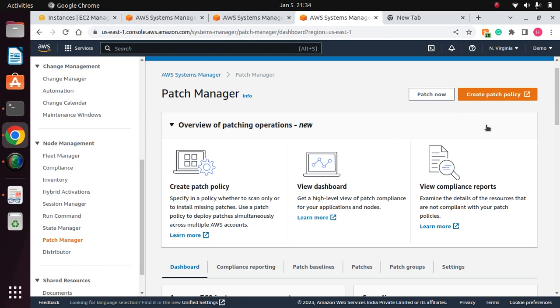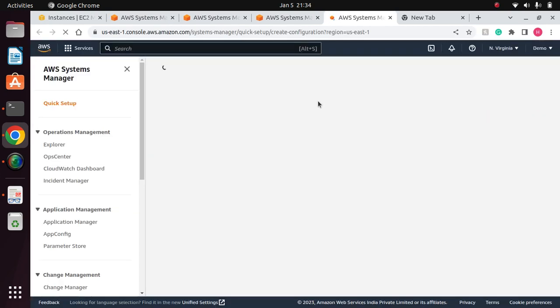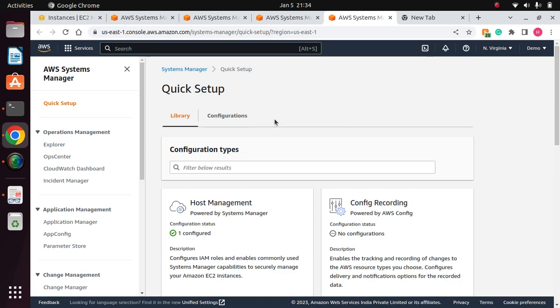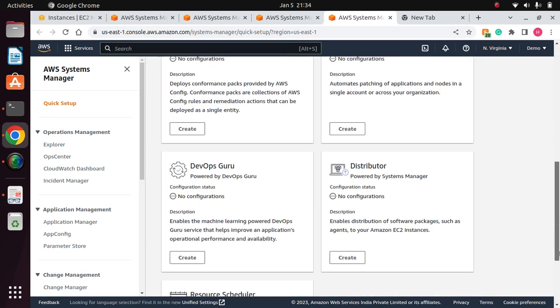Okay, so now if we go here in the patch policy and create the configuration, let me show you. Okay, it is taking time. Okay, right. So here are some libraries.